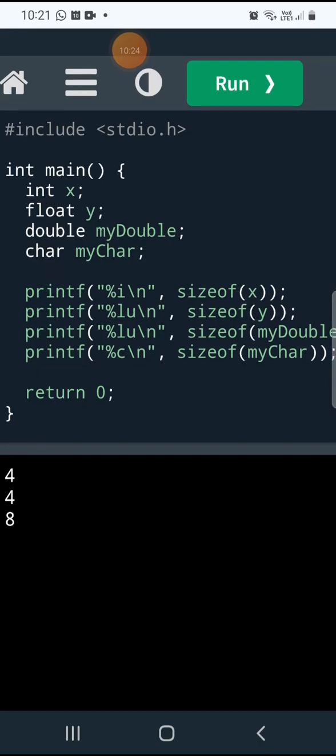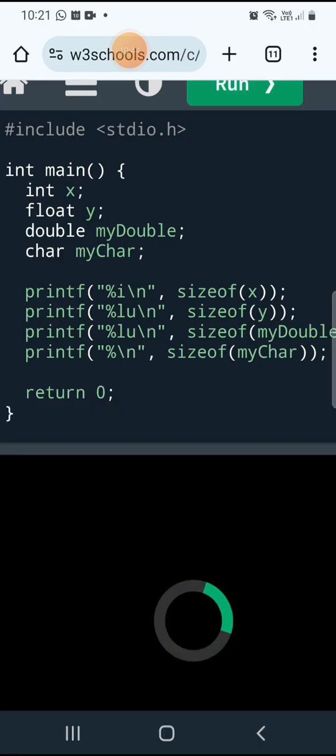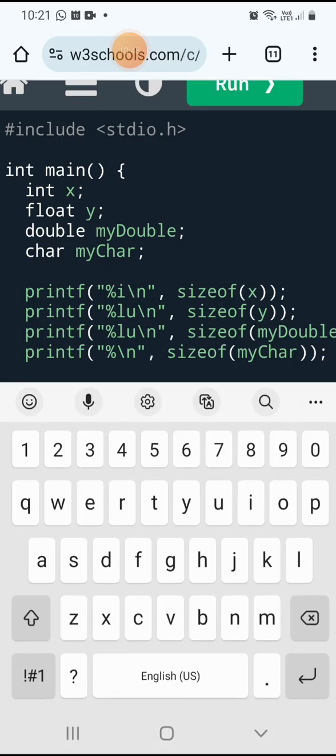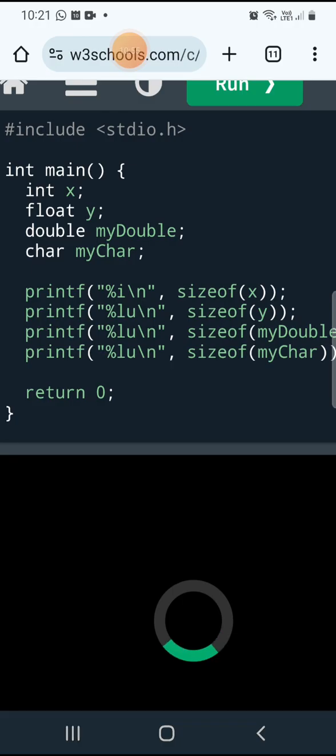So generally, whenever we want to know the size of any variable, how much of memory is being taken by that variable, that moment we use the %lu format specifier.